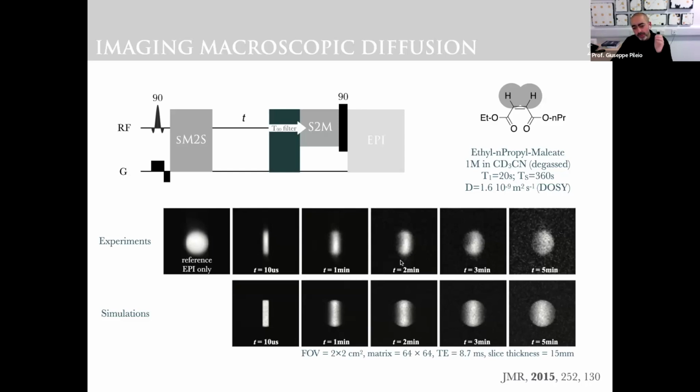But if you now allow 1 minute, 2 minutes, 3 minutes, or 5 minutes, or whatever other time you have, depending on the molecule you're using, then you can picture the molecules right in the new location as they have moved. And in the simulation below, done within Mathematica by an algorithm programmed by myself, you can see that is exactly what you should see, compatible with the diffusion time of that particular molecule and the time you have waited. So here it's a method to track molecules displacing from the original position and moving into a different one after a long distance, or if you want, after a long time.